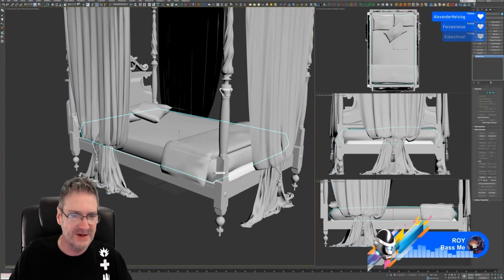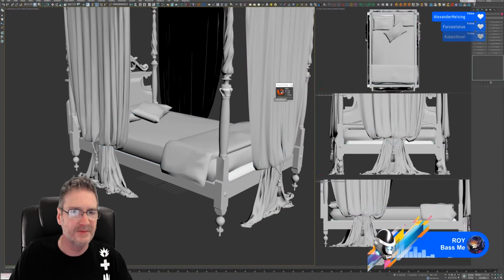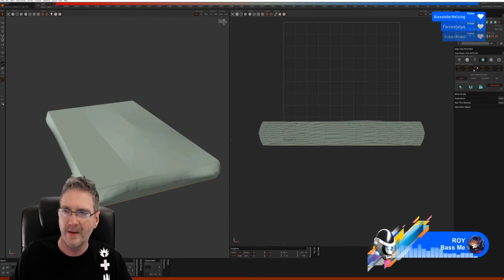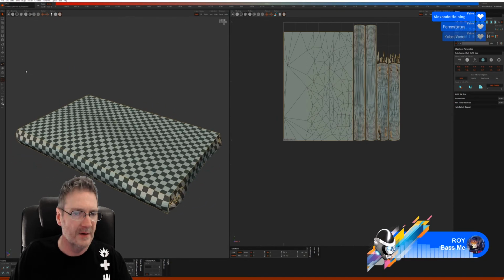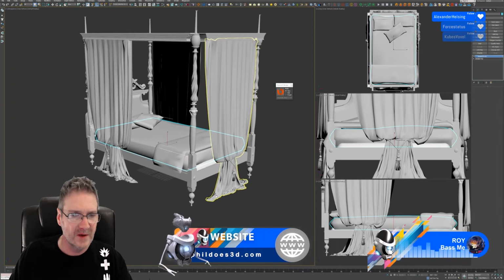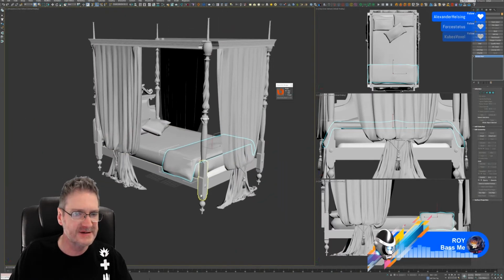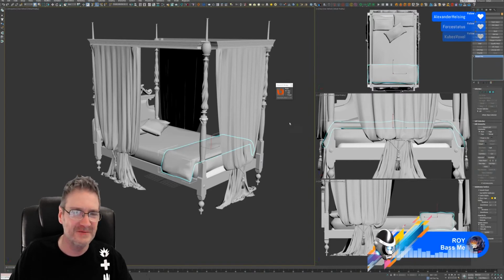Well, let's move to the top mattress. Now again, I know that this is not going to map using box mapping. We're going to have to send it to Rizom, because it's like the bottom mattress. Let's send that back. Same sort of deal with this blanket. It's not going to map properly using box mapping, so let's send it to Rizom. Rizom might have a problem with this blanket. We'll find out. It's a weird shape, another weird shape.